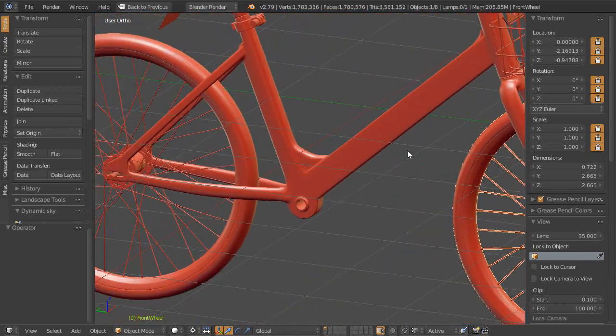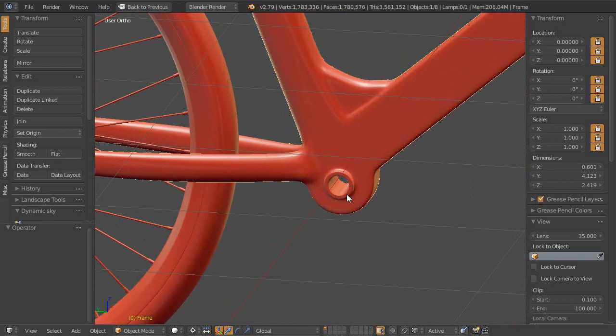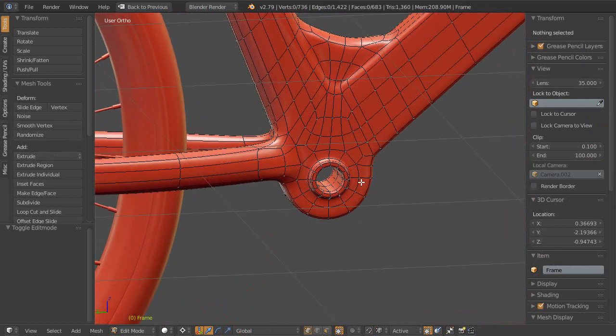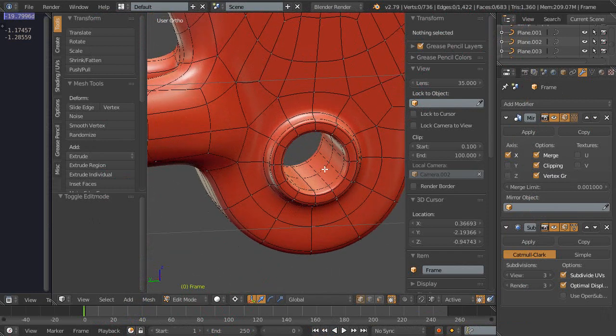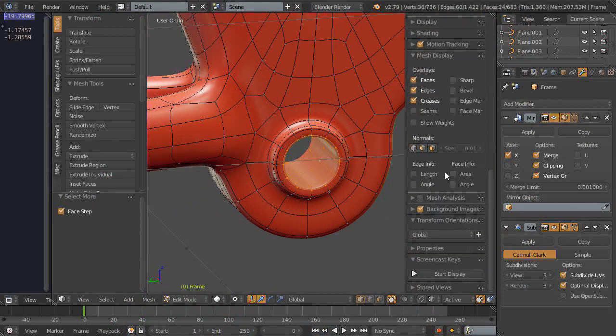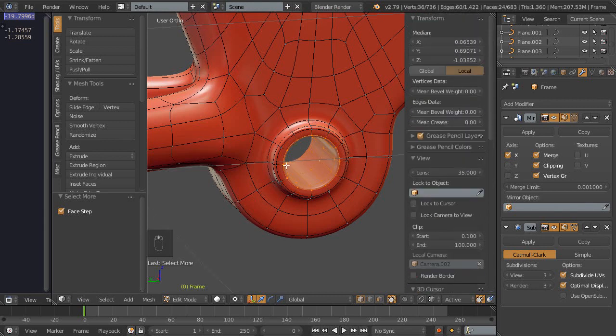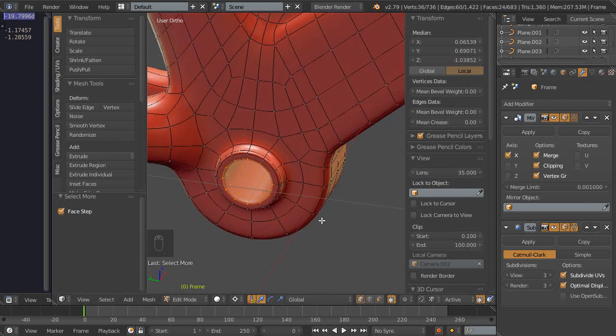So for this video I'm going to do the pedal, and I think it should be easy enough. So I'm going to get right into it. I'm going to use this one. I think this frame object still has the mirror modifier. How many divisions does it have? Let me start with that. Control plus. And then the other thing that I always forget to do, should have done that to begin with, start screencast. Start displays. Okay, so I think right now it has both these modifiers applied.